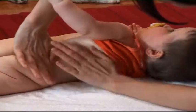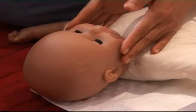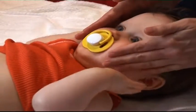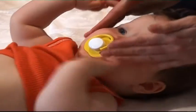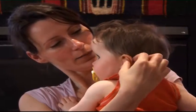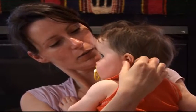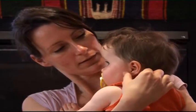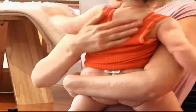Rial is teething, so Angela suggests a light, straight-fingered massage along the masseter muscle near the jaw. But Rial is exercising her right to say no today. Perhaps it's too tender around that area. When it's time to massage the ears, Angela issues a warning. This can either make a baby really energetic or relax them. Rial's ears are gently pulled from the centre outwards, starting from the top and working around the lobe. She seems to really like this one.